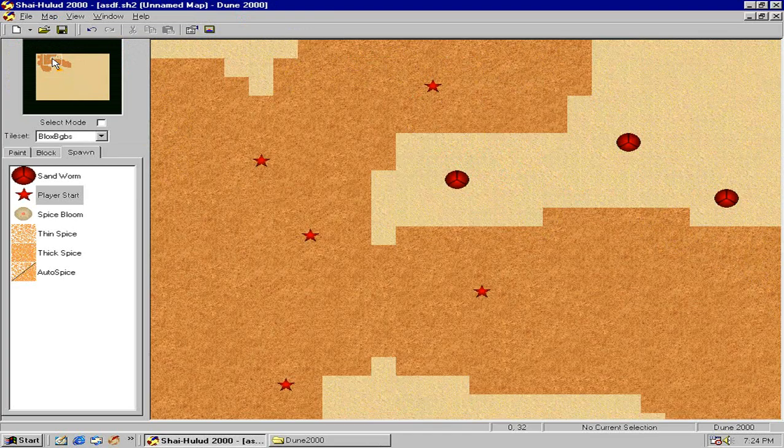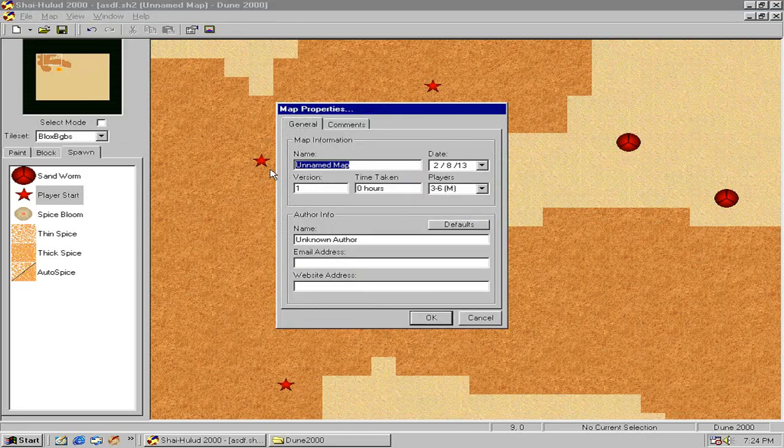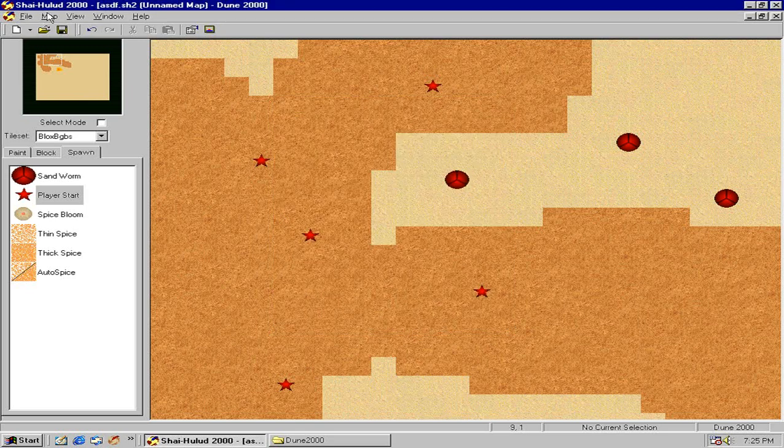You did not get any errors because we put the worms in starting locations. Go to map properties, and here you select your map. Let's just name it test version whatever. Zero hours actually. It's a very cool map. These are optional. I guess the only one really needed is the name and some things here. I don't know. This one as well will appear in the game. Just ignore it since we're making a test map here.